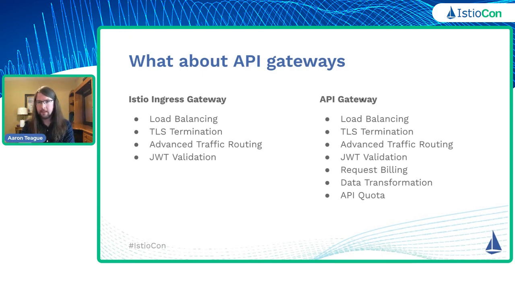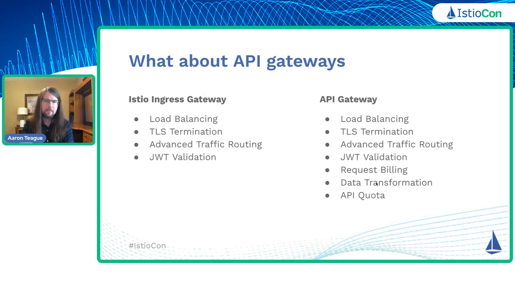To get some of the same things you would have with an API Gateway, you might be able to get away with adding some plugins that, honestly, I don't know if they exist. But with an API Gateway, you'll very often have a way to do billing, like charge based on the request that came in, or say don't contact me more than a certain number of times based on a quota, or do some data transformation, like a body of text comes in, do a little bit of tweaking before you send it to the backend. Istio Ingress Gateway is probably not going to be good for that.